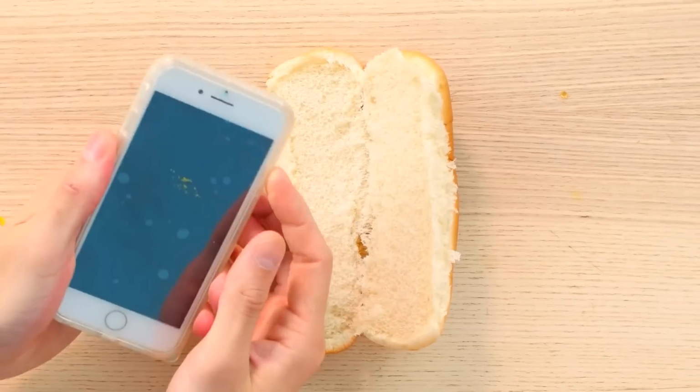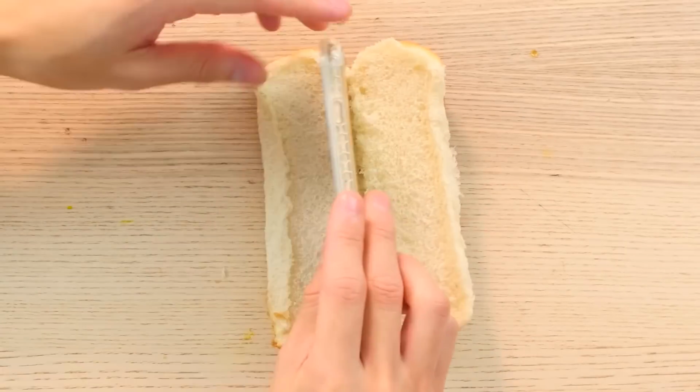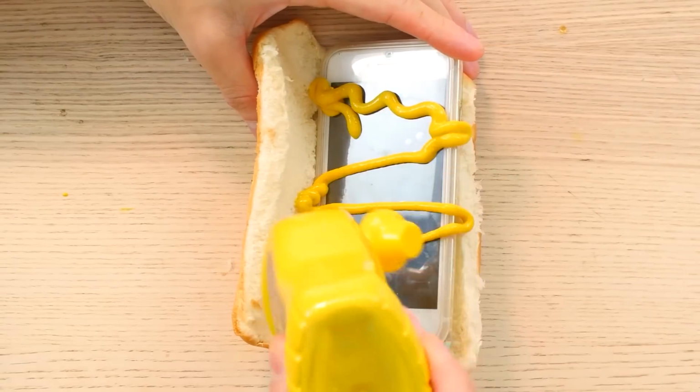Absolutely zero. When I did this, I got a great idea. What? I don't need the hot dog in the middle. I just have a bun. I'm gonna take Adam's iPhone and put it in the middle. Why do we have to use my phone? And then I'm gonna come in with some ketchup and mustard. Why am I making an iPhone hot dog DIY life hack? So now I have an iPhone hot dog.